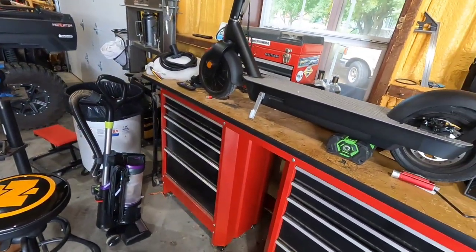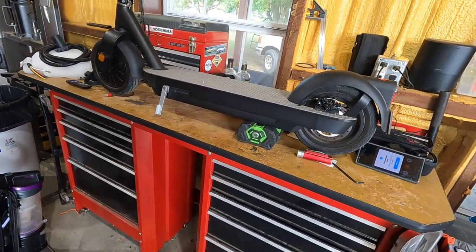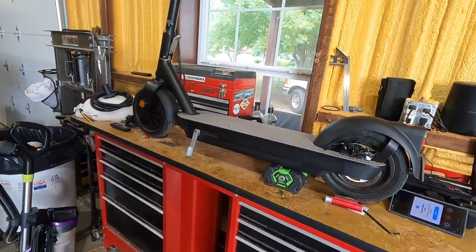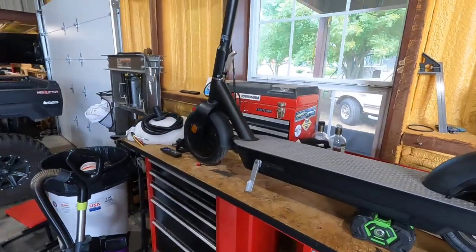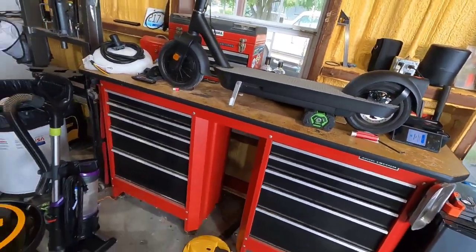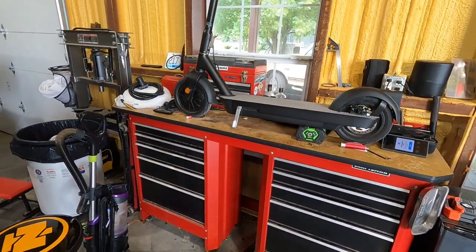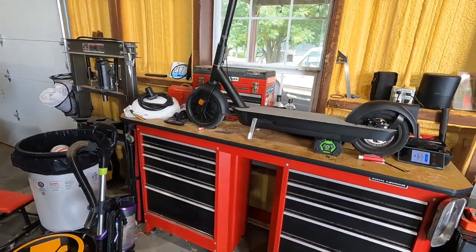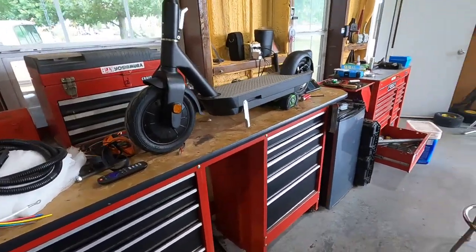About the scooter, I got it, I opened it, I took it out of the box. It wouldn't come on. I never read the instructions. It wouldn't come on though because it has like this transport mode, so I guess it can't accidentally come on during transportation. You have to plug the battery charger in, and that will take it out of transport mode. Then you can turn it on and off. Mine was at 49% charge when it showed up.